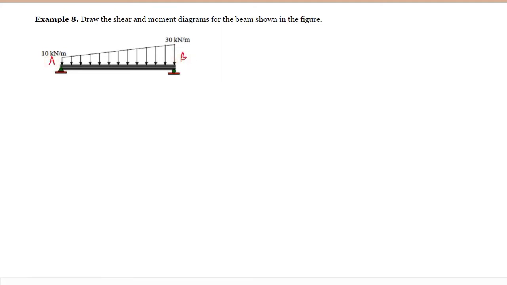Now, since this is a simply supported beam, we have two reactions at the hinge support, this is AY and AX. And here at the roller, we have one reaction, BY. Now, let us solve for the reactions at the supports, but what we are going to do is to compute for the resultant of the load.